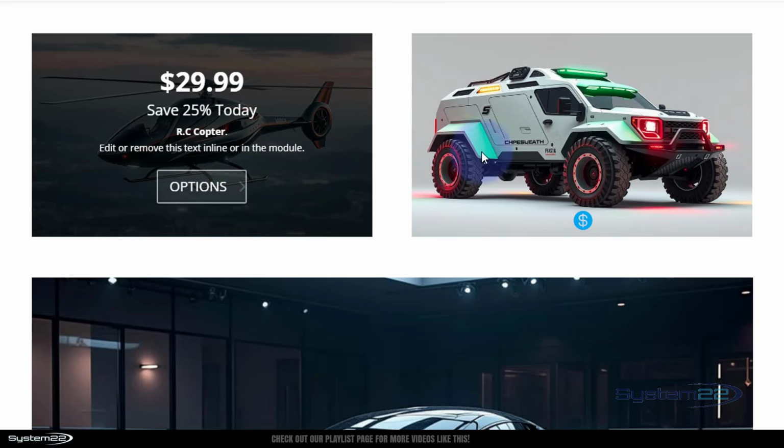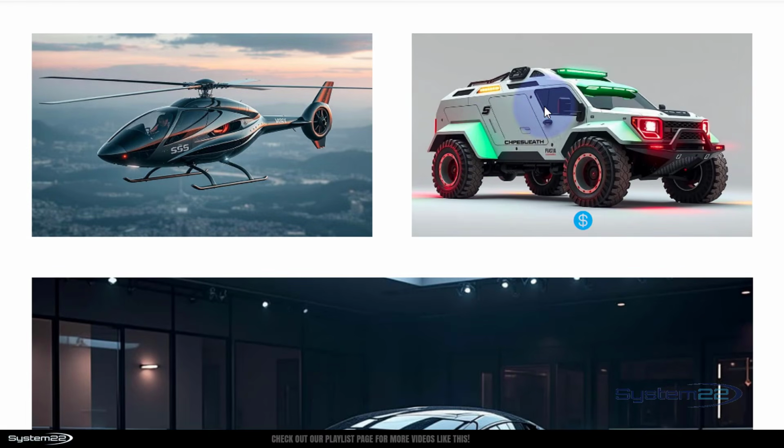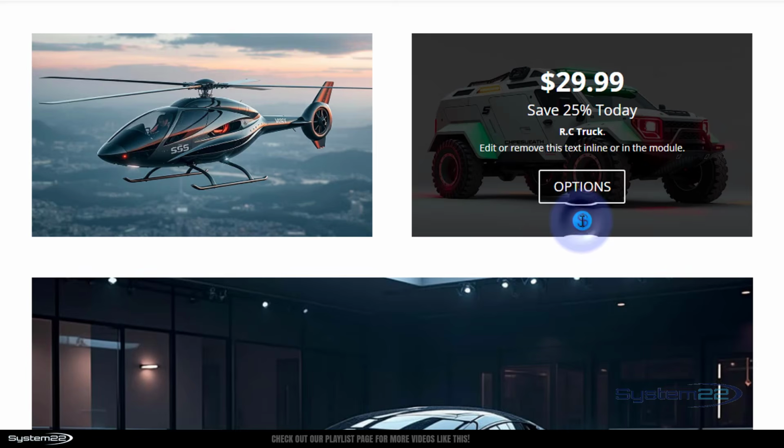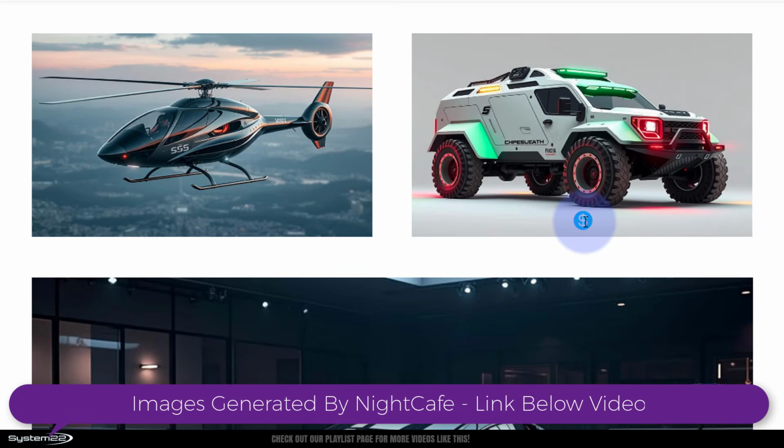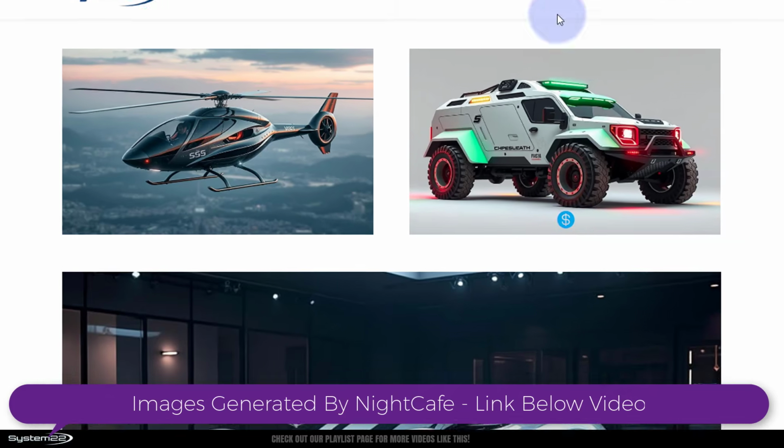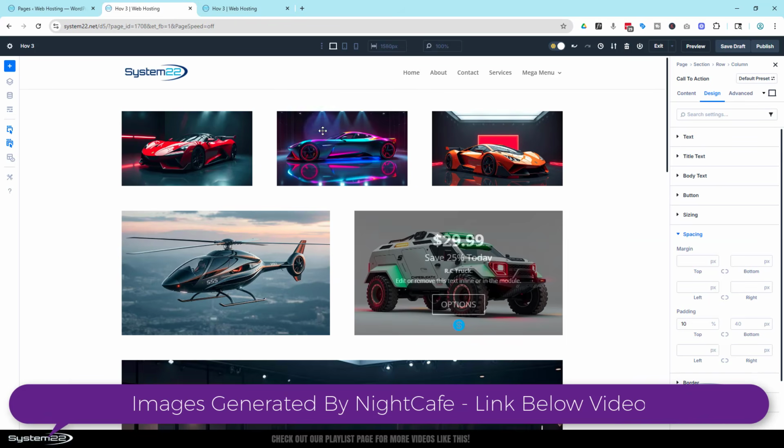And the one on the right, this crazy looking truck here, we've done a similar sort of thing, but we're using an interaction with this little icon here to pop up again, the same, to take your visitors to whatever page you want to take them to. Click on it again, it's going to disappear. No coding involved in this today. This is the great new features of Divi 5 itself. So let's get started. I've got the page open here.